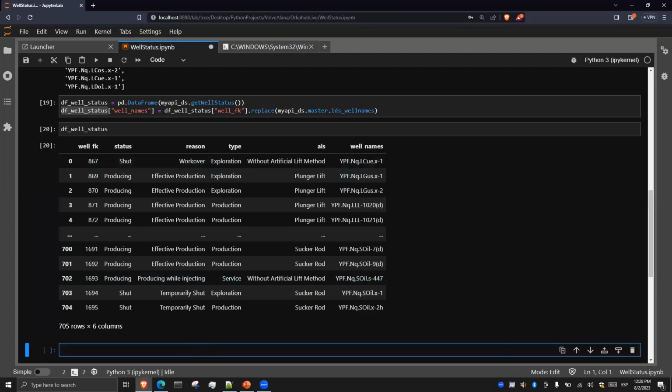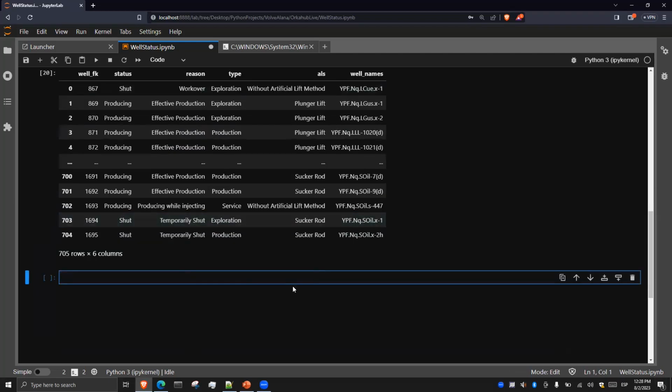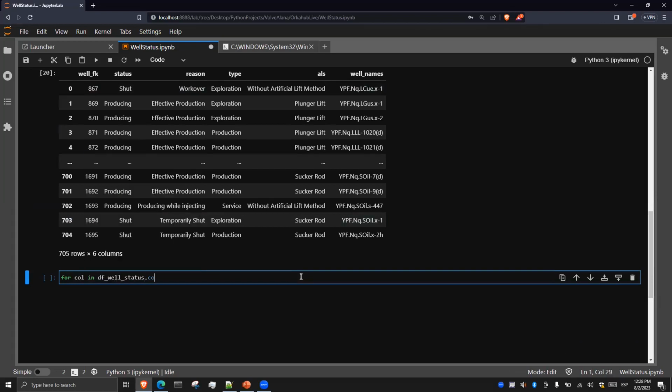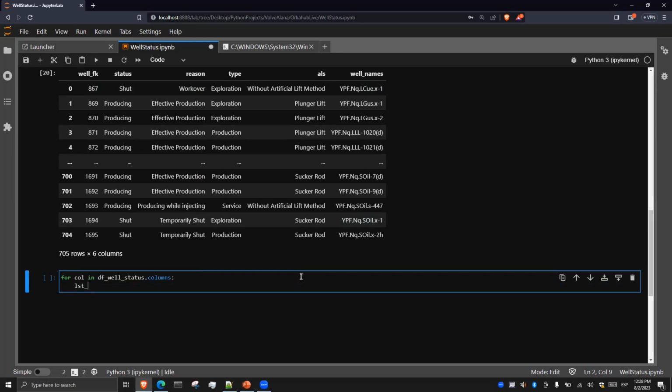So we can keep doing some things here. Maybe we want to see the values that are inside this data frame. We can use a very simple for col in df well status.columns. I want it to give me a list of unique elements. It's going to be a list with the well status col. We're going to iterate in column dot unique.